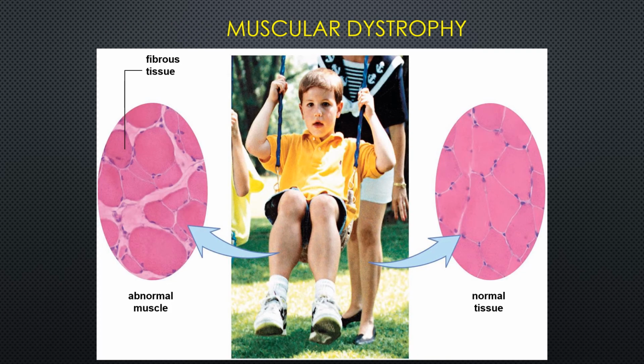So when people have muscular dystrophy, that means that in their muscle tissue, if they carry this abnormal gene, they begin to have fibrous tissue within their muscles. And that makes them stiff and unable to be used as well. So they're not as flexible like you would expect your muscle tissues to be. So we actually have a good friend whose son has this, was in my oldest daughter's playgroup, and they didn't really notice until he hit about 2 years old, because that's when you start doing a lot of your muscle development and developing your motor skills, and that's when it becomes evident.